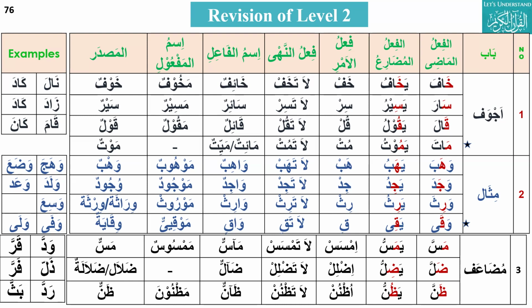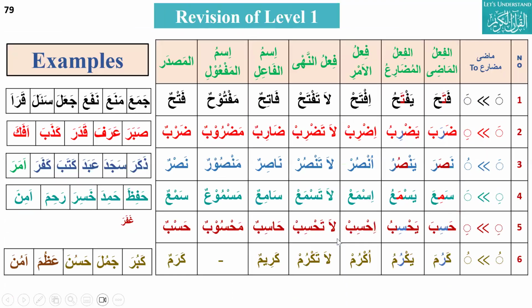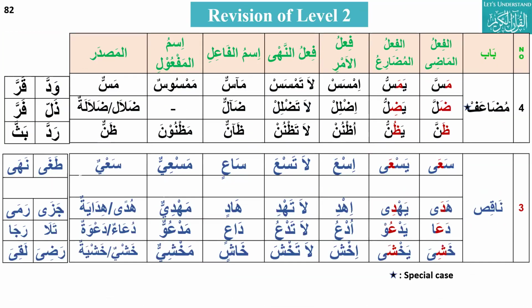If you look at that, all these are Quranic verbs. Khafa, Sara. So we are doing something. We should have a sense of achievement that every time we do one chapter, there are some words, especially the representative word. We know the meaning, we know the pattern. We are putting all these Quranic words, and we are learning the Quran word by word. So thank you. And this is Waqa Yaqi. So there will be Wafa Yafi, Wala Yali. Qi means save. Thank you, Ahmad Bhai. Next, we have the chapter Bab Naqis.